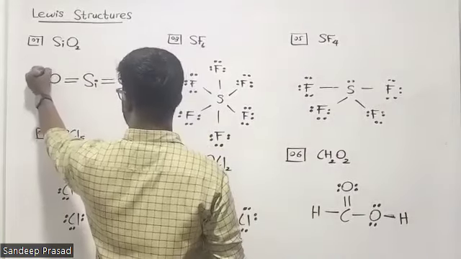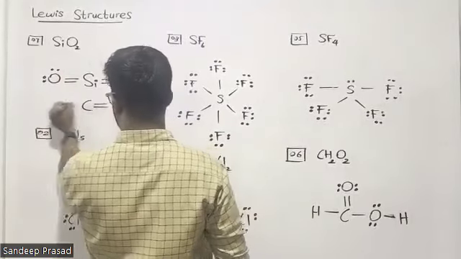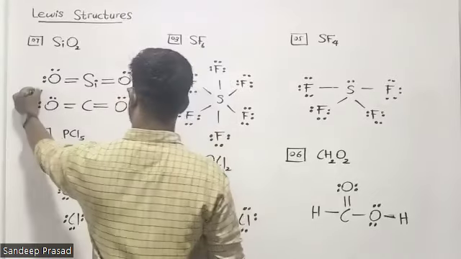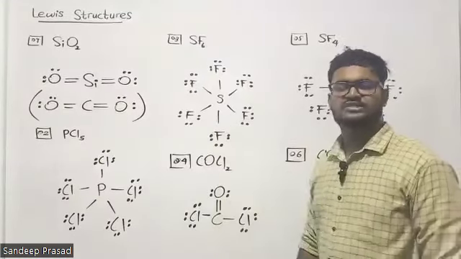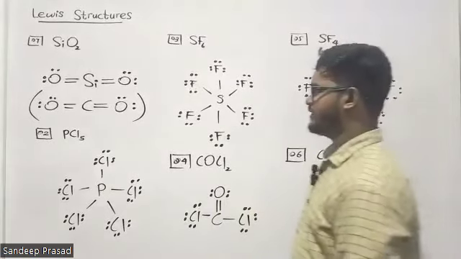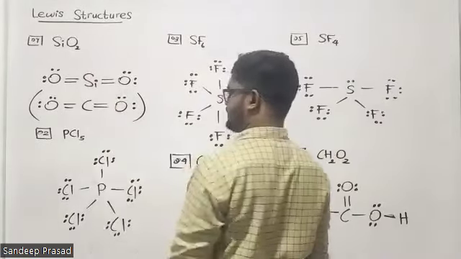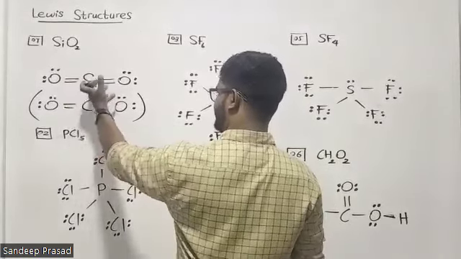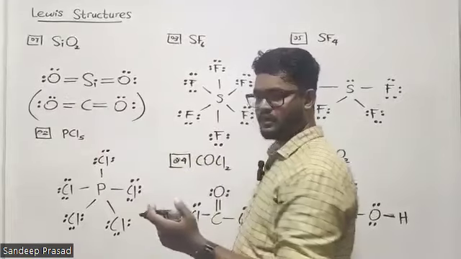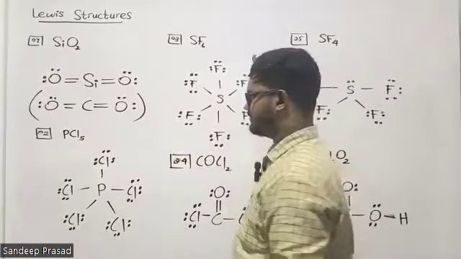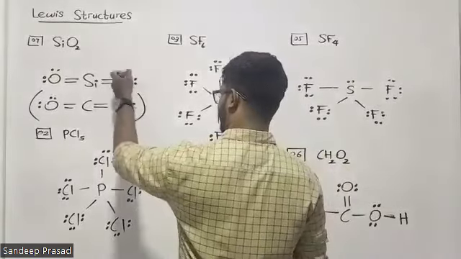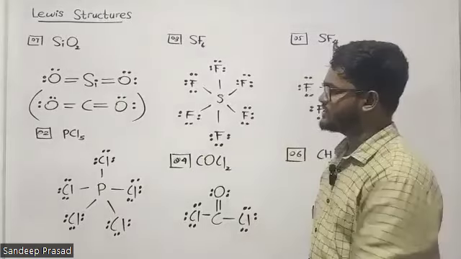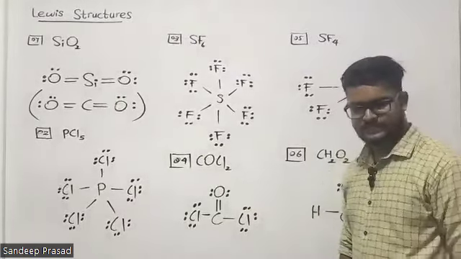Done. We are done. This looks exactly like carbon dioxide, right? Carbon and silicon are both same group elements. Therefore, we can assume that silicon dioxide is also the same way. Look at the valence shell electrons, 1, 2, 3, 4. Yeah, right. Valence shell electrons are 4 because silicon and carbon both belong to group number 14. What about oxygen? 2, 4, 6, 8, double bond. We don't have to consider any charges here. So therefore, this is silicon dioxide, right?